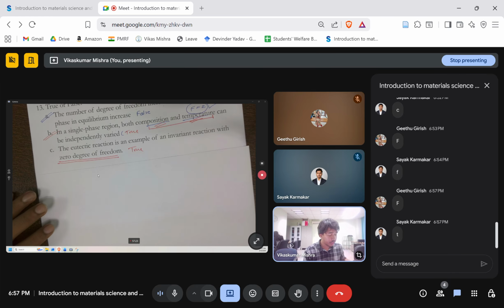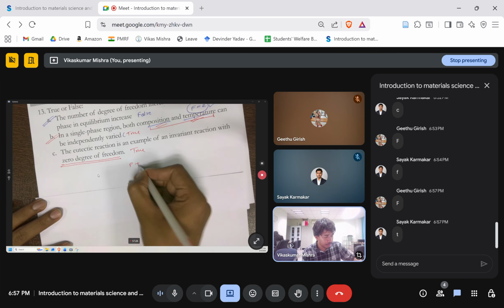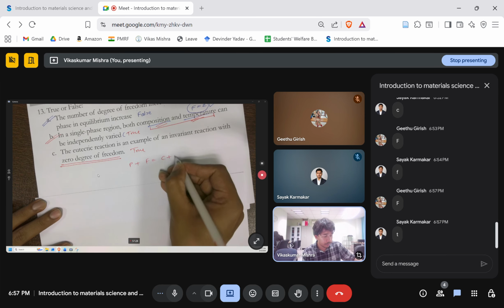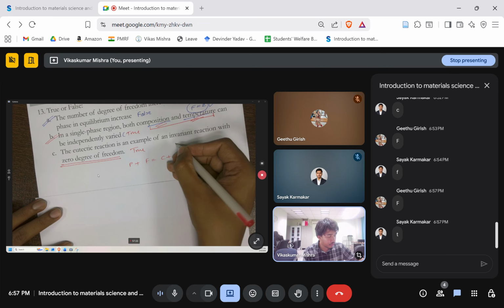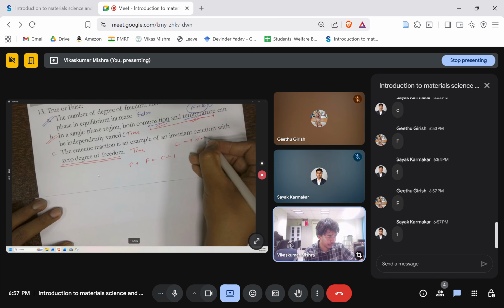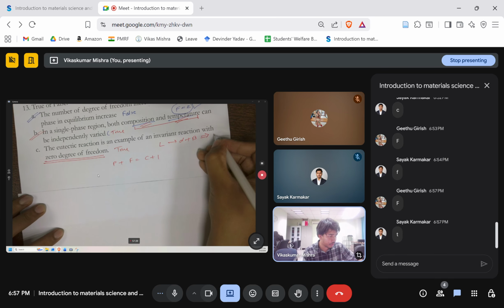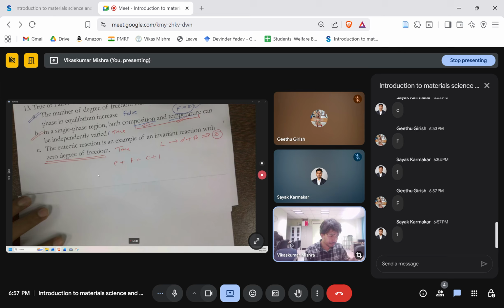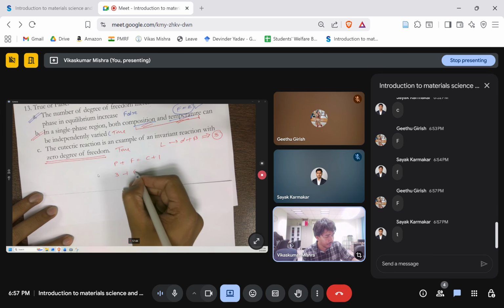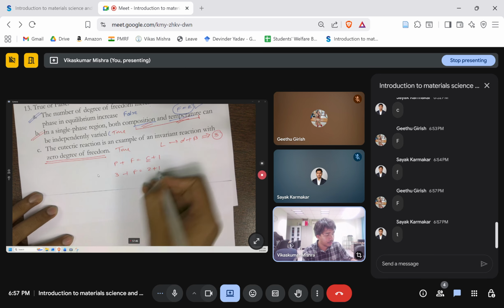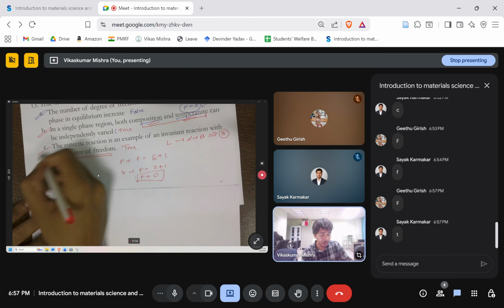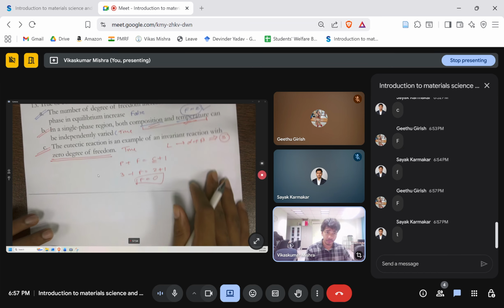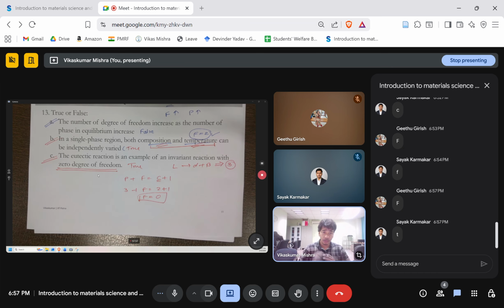Very good. So you see that we will apply the same thing. Right now we are talking about the eutectic, so the eutectic liquid is converting to alpha and beta, and we know that the number of phases here is 3. We discussed this multiple times. So this is 3 plus F, and the components we know are 2, plus 1. So we can see here that F is equal to 0. So this is the right answer, option C. Let me know if it's clear. If there is any doubt, we can discuss it. If not, let's move to the next part, question number 14, the last question.